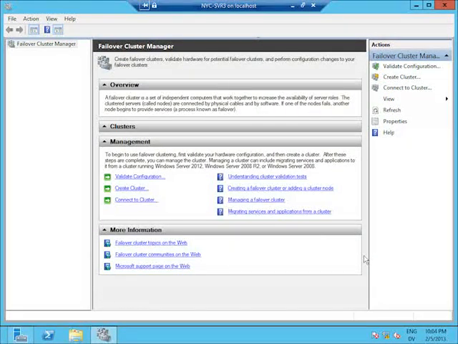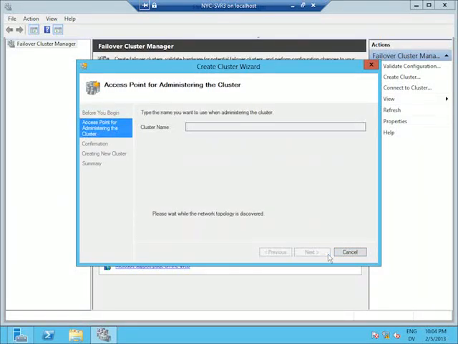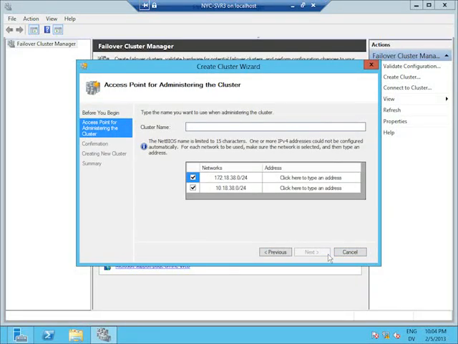The failover cluster wizard is now going to start the process of building a cluster. That cluster needs a name. This is a friendly description of the cluster as a whole. I'm going to call this failover cluster 1. It wants to know on which network I want to expose this cluster and which IP address I want to use to make it available. So I'm going to say this is going to be available at 10.18.38.225, for example.